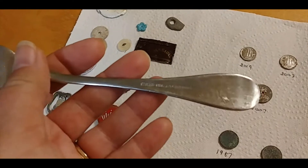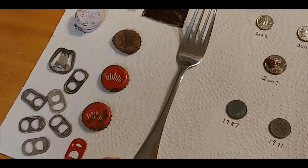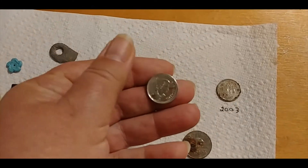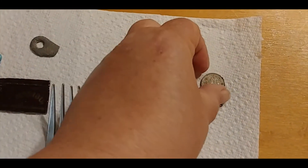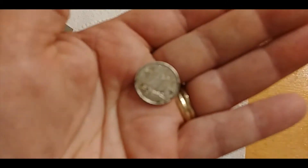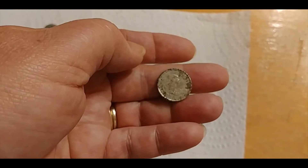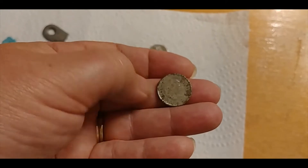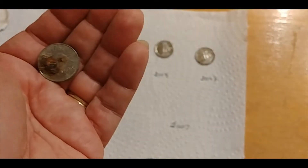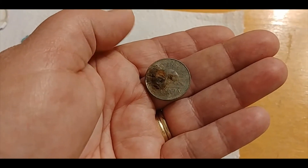I found a couple of coins: a 2019 dime that was a very clean dime, and a 2003 dime that was not on the surface — it's pretty cranky looking. I don't know if anybody would want me to spend that but I'll see what I can do to clean it up. The nickel is in a very ugly condition — a 2007 nickel. The poor old beaver looks like he's walking into a deep fog, and the queen is looking into the fog from the other direction.